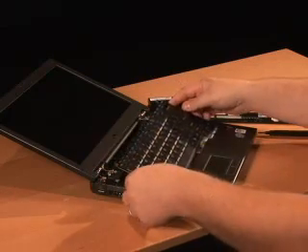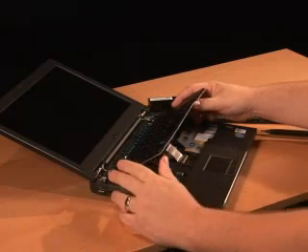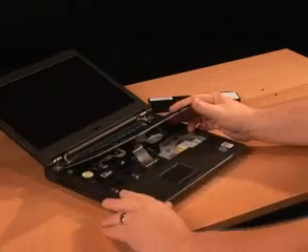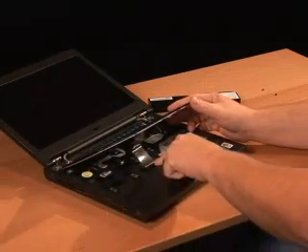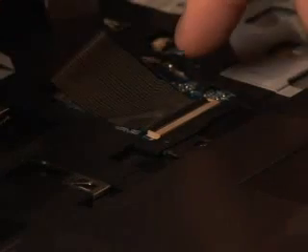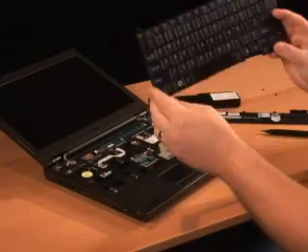Once you've done that, we need to remove the keyboard cable, which is located under the space bar. Just lift the rear edge of the keyboard and there's a small clip that connects the keyboard ribbon cable to the system board. The black cam is what we want to release — put your finger on it and pull back until you hear it snap. Then your keyboard comes free.